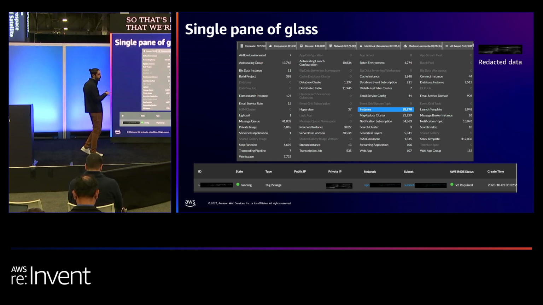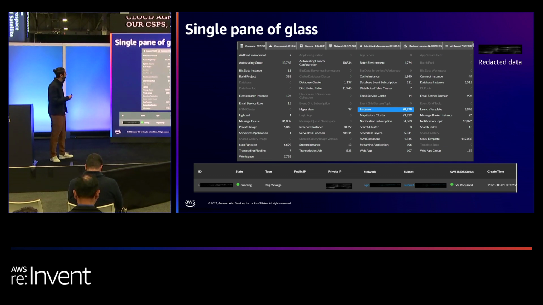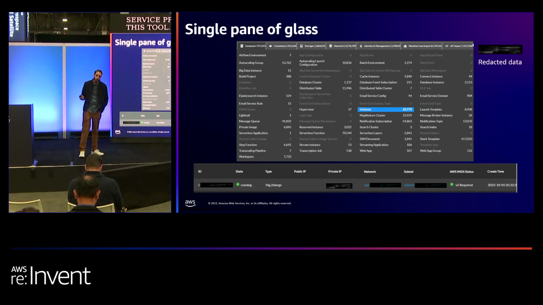So right here is the UI from the tool that we're talking about today. As you can see, we have a lot of different categories for resource types up at the top. Each one of those has columns broken down by the different resource types. Now here at AWS, you have your EC2, S3, but whenever you see a board like this, it's cloud agnostic. We have all of our CSPs, all of our cloud service providers funneling into this tool. So every name that we have for a resource has to make sense for all of them.